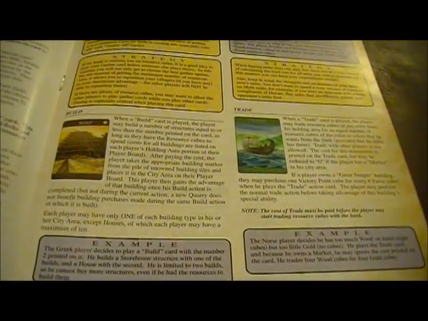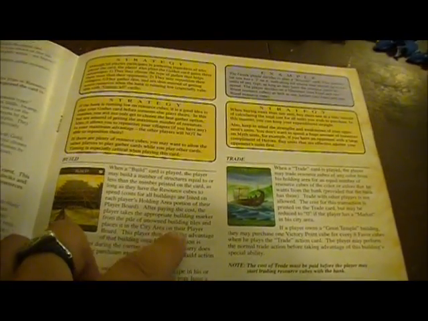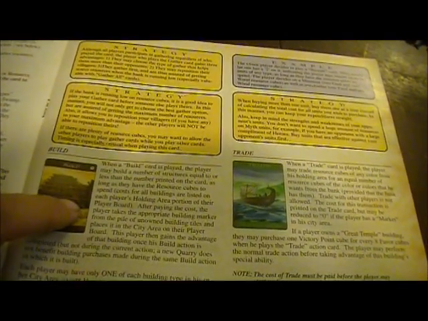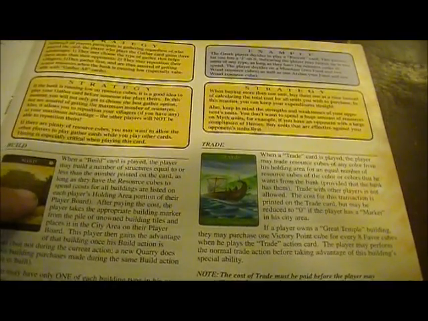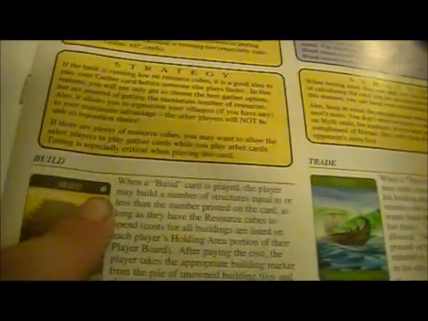What's the advantage for being the drawer? I don't know what it is. After paying the cost, the builder takes... The player then gains the advantage of that building once his build action is completed, but not turned. Yeah. Okay. Are you allowed to build more than one? Looks like it. I don't know. Oh, yes, you're allowed to build the number equal to the number there. And it doesn't look like there's a huge advantage to playing a build card for yourself.